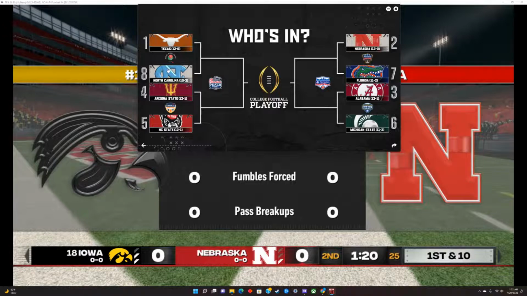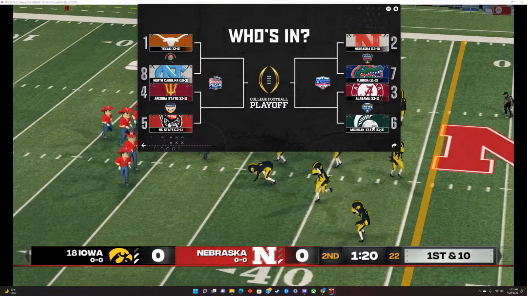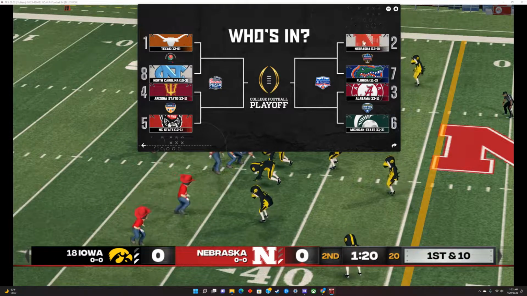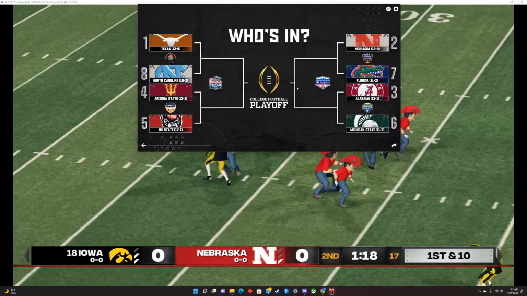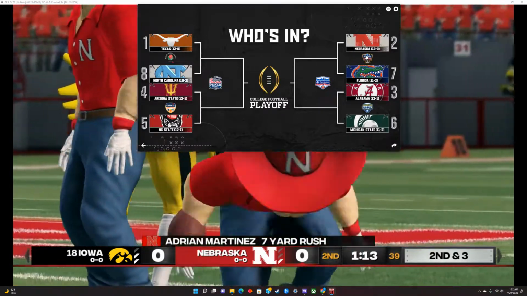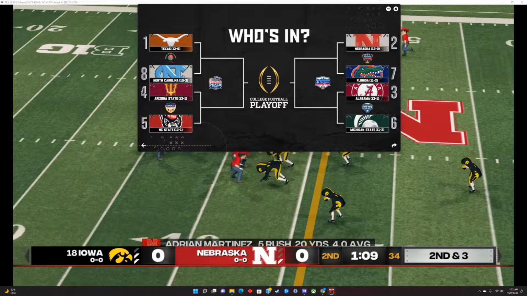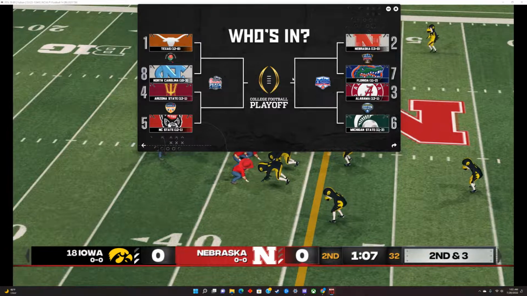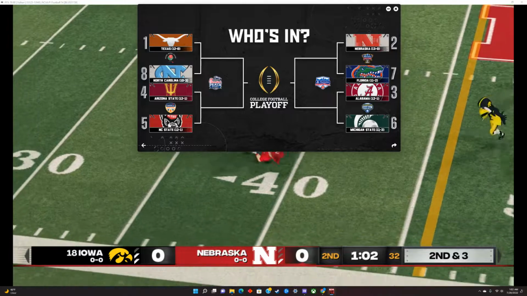So here is our bracket. We got Texas, North Carolina, Arizona State, NC State, Nebraska going against Florida, Alabama going against Michigan State. So you could potentially have 2 Big Tens going head-to-head, or 2 SECs going head-to-head on this side. They're the only conference to have 2 teams. No, I lied. They're not, because in North Carolina you could have an ACC battle over on this side. So there's 3 conferences with 2 teams in it.